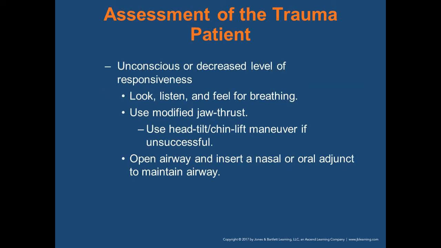If the patient is unconscious or with decreased level of response, again, you still have to look, listen, and feel for breathing. You have to use a modified jaw thrust or use the head tilt chin lift. Also, if you're going to have to use a jaw thrust, I would consider using an oral or nasopharyngeal adjunct, simply because it's too difficult to maintain that head tilt chin lift throughout your assessment.